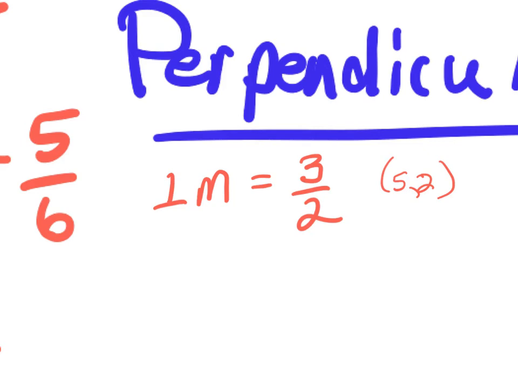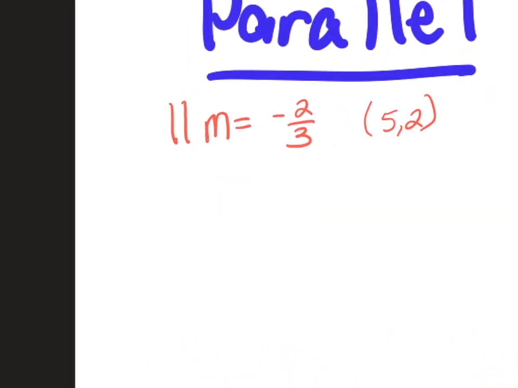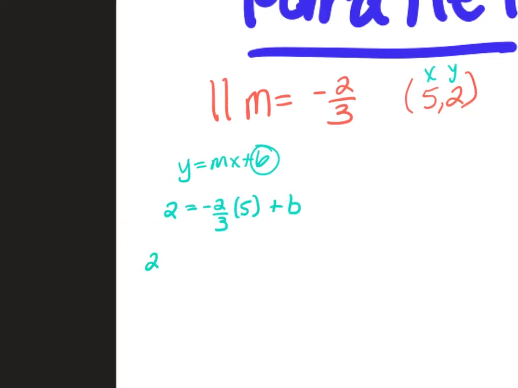Now, when I do this, I have my slope for my slope-intercept form, y equals mx plus b. I have the m, I need the b. So I'm going to use what they gave me for this point, and I'm just going to plug it in to find b. So I'm going to say, okay, 2 equals negative 2/3 times 5, plus b. So I have 2 equals, you multiply numerators, negative 10 over 3 times 1 is 3, plus b.